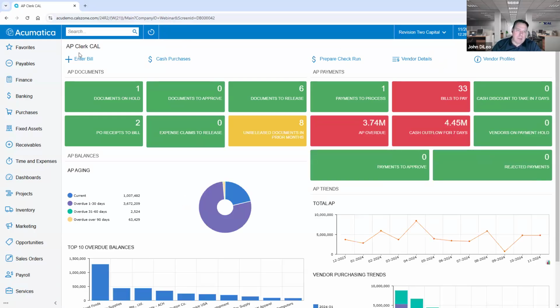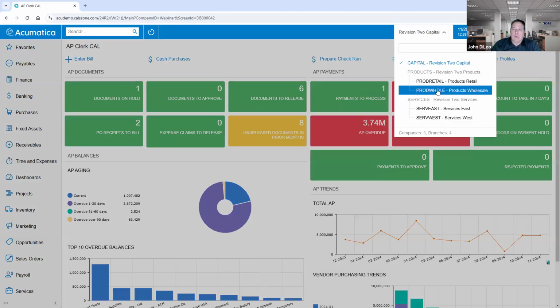Acumatica has the ability to change the color schema across the application, so that we can easily know which company you're working in. If you have lots of different companies, it just makes it that much easier, right? We also change the logo over here to reflect the logo of that company. So it just makes it really easy. Again, consolidated reporting becomes super easy because it's all within this one tenant here. And we've got 3 companies and 4 branches, but there's no limit to the number that you can have in here.